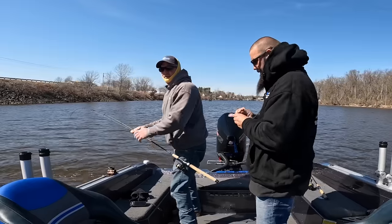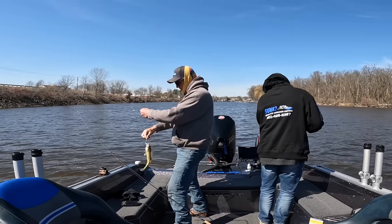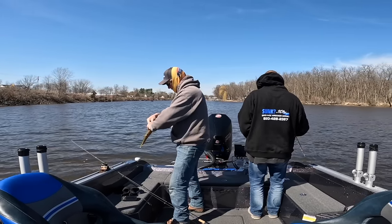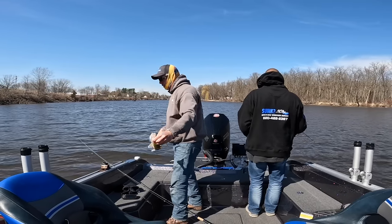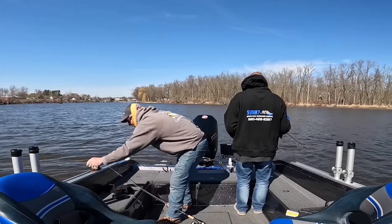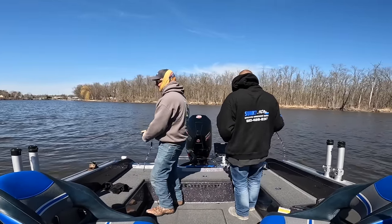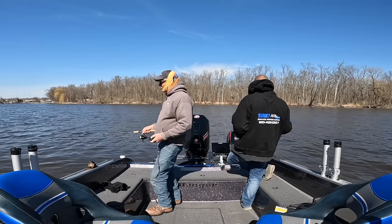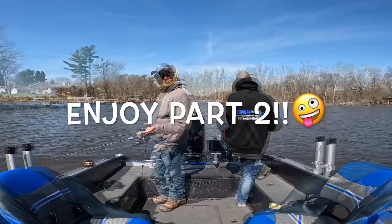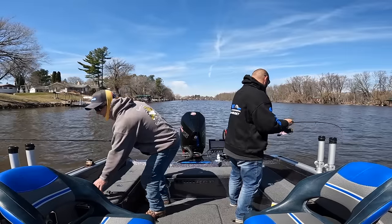I got him, I got him buddy! This one is not going in the live well - it's close. One bad thing about using a stinger hook - hooks everywhere. He's close, one more year - he needs to grow up. Plastics are coming to life, I love it! You know what I said earlier - if you got half the bites I got with plastic I'd switch over - and I guess what, I haven't done yet. Kind of like putting on a stinger hook type thing.